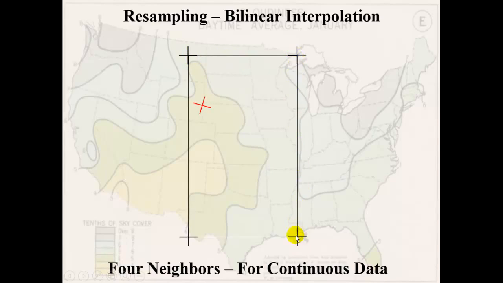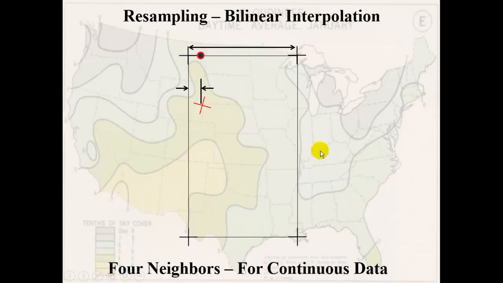These are the nearest neighbors from the input data set. How does bilinear interpolation work? Well, what you do is you start in one direction, in the x direction, and you say, my new center is this far from the edge out of a total distance this far between these two points. So I can do linear interpolation and find out what the value would be here based upon the value here and the value here. I can interpolate, get a value here.